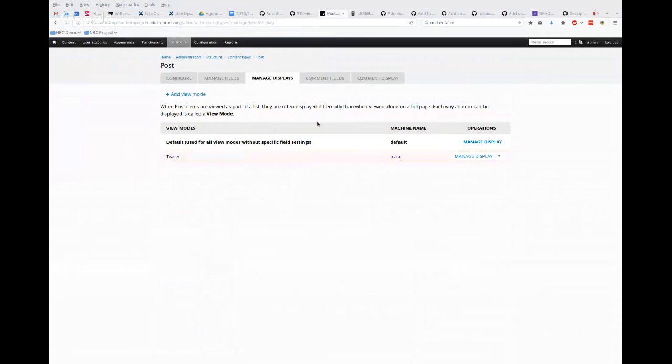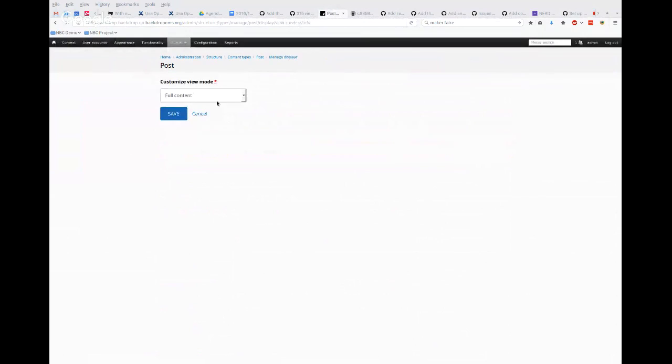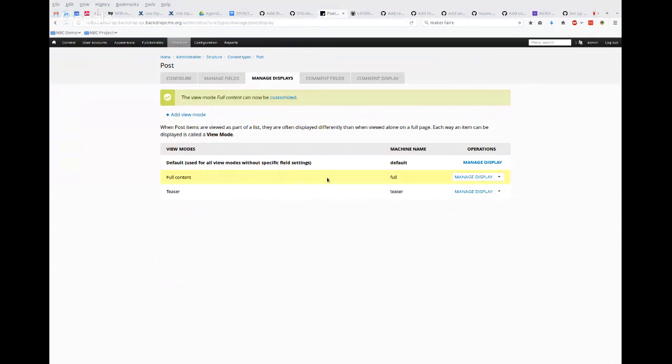Huh. Okay, so here's what it looks like right now. The reason why I'm a fan of this is that really in most situations, you don't actually need additional view modes. View modes are kind of an advanced topic. And it really puts the focus on what you actually are interested in, the default view mode and the teaser. And then if you want to add an additional view mode, you choose which one it is, or if you want to add a customized one. So these ones are the hard-coded ones, like full content. And so now that one is added.